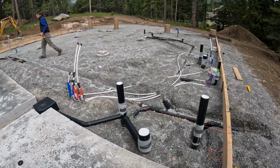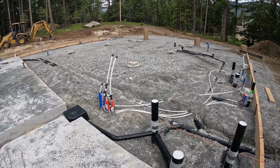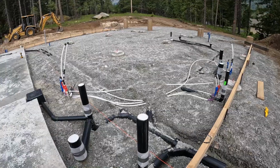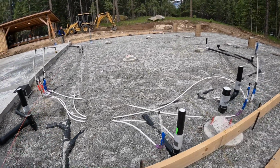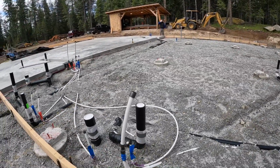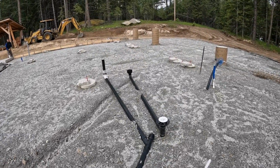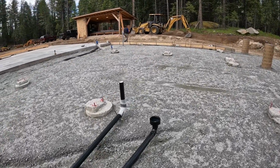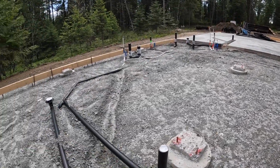Toilet here in the front. Maybe the washing machine exit, don't know, not sure exactly what this one's for. I think it's just for a vent, but not positive. Sink there, toilet. This is where the furnace is going to go. This is the floor drain for the utility room. That is for a drain for a hot water heater, and this is a stack for that whole drain system there to go up.